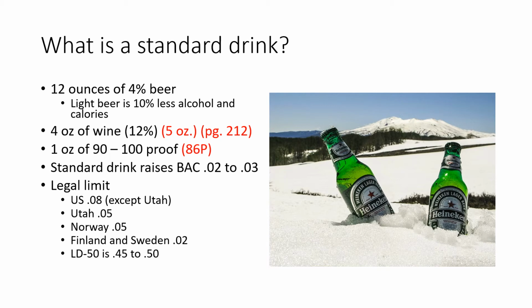In Norway, it is 0.05. In Finland and Sweden, the legal limit is 0.02. You finish that first beer and you can't drive. Mentioned that there is an LD50, lethal dose. Various authorities put that amount of alcohol as between 0.45 and 0.50 blood alcohol content, enough to kill half the people that reach that level.